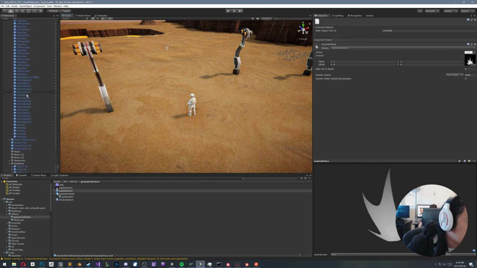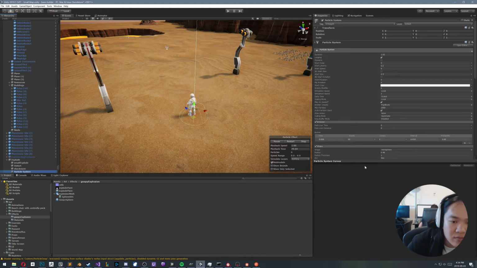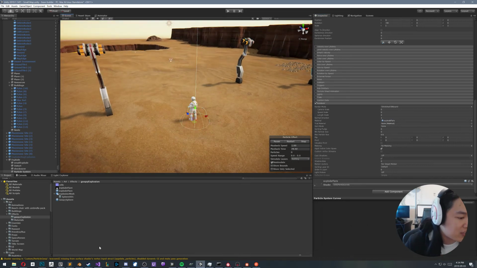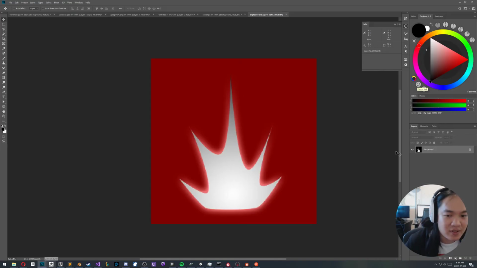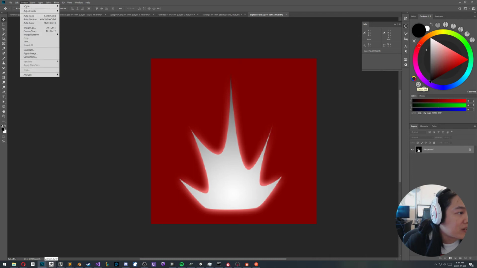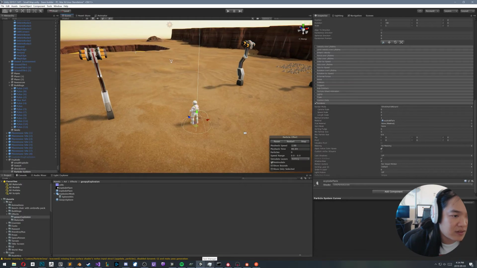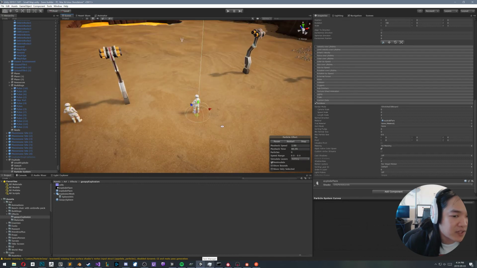Copy explode flare here. Okay, so they're facing the wrong way. Image. Is it counterclockwise? Okay, it is counterclockwise.